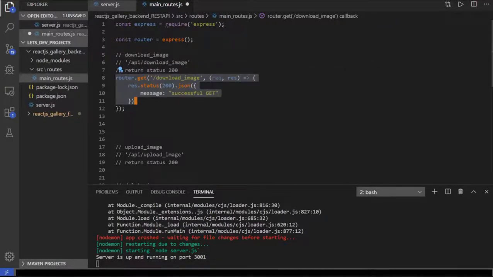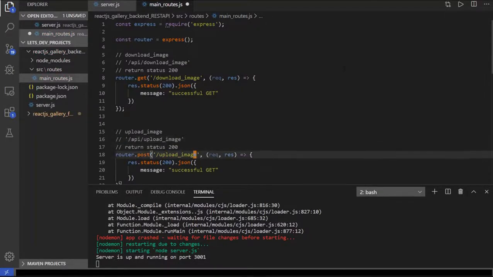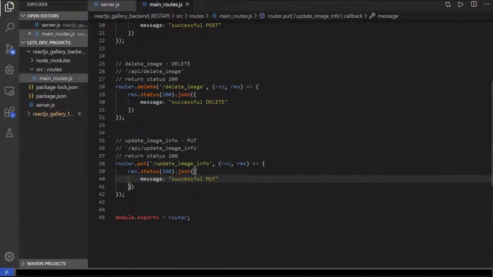And we'll copy this. And you know what I should do? I should put this here, just so I can see right off the bat, this is get. Upload image is going to be. All right, so we have all the routes written.